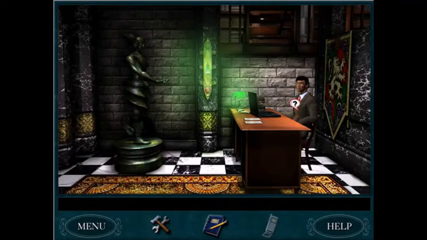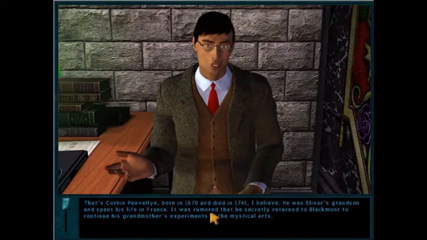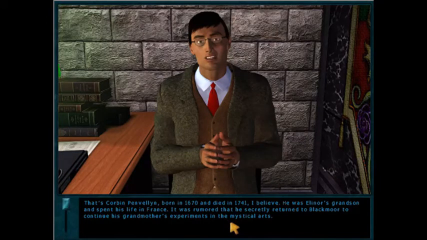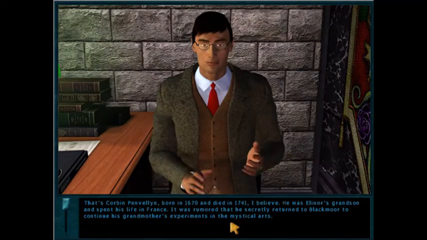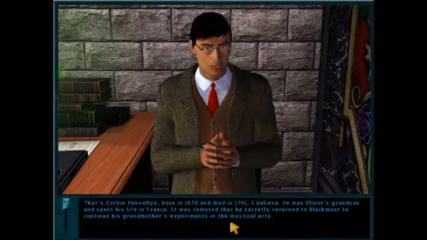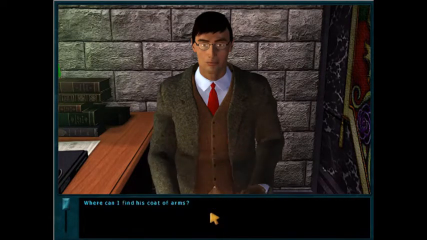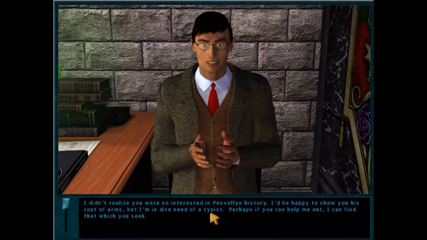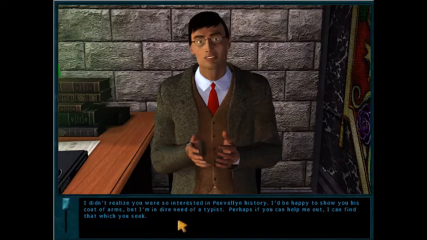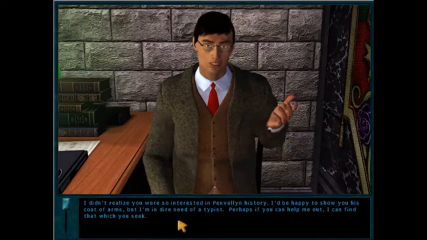And hello! Hello, Nancy. Who is the man in the Great Hall with the gargoyle? That's Corbin Penvillin, born in 1670 and died in 1741, I believe. He was Eleanor's grandson and spent his life in France. It was rumored that he secretly returned to Blackmoor to continue his grandmother's experiments in the mystical arts. Where can I find his coat of arms? I didn't realize you were so interested in Penvillin history. I'd be happy to show you his coat of arms, but I'm in dire need of a typist. Perhaps, if you can help me out, I can find that which you seek.